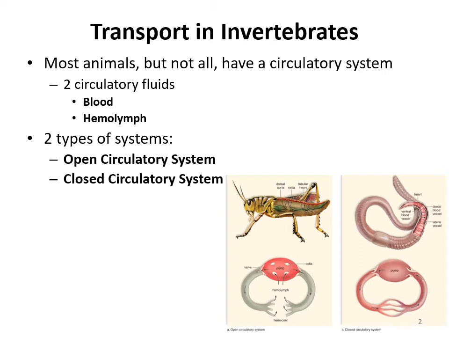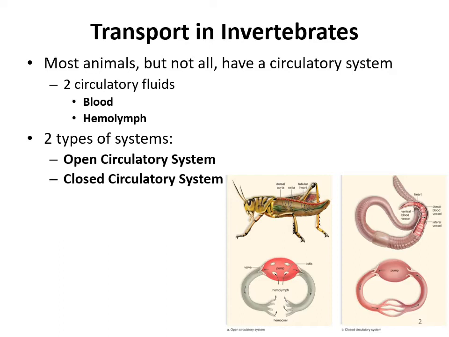Now, when there's a circulatory system, there are two possible types. There's the open circulatory system, which you see in this figure here. And notice there's a term here, hemocoel, which you'll hear in relation to the open system. Basically in that system, the heart pumps hemolymph via vessels that empty into tissue spaces. And here you see it emptying into the tissue spaces. And you notice that these sides are not connected to each other.